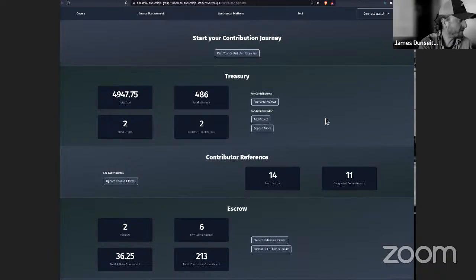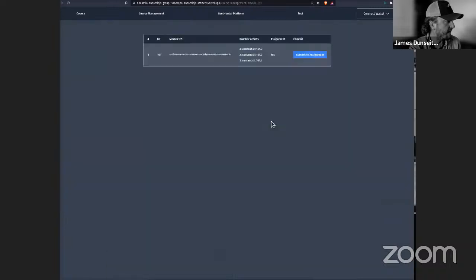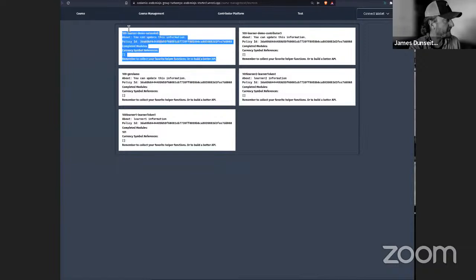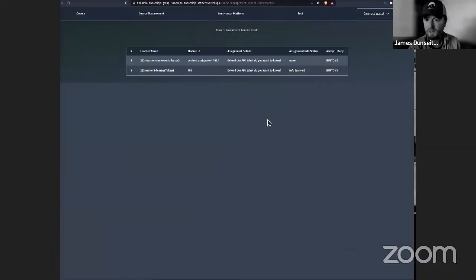And then there's a bunch of smart contracts running under the hood. And this might be a topic for the future, but we're distinguishing between contributors and learners in our system. Learners can be onboarded and all they can do is commit to assignments, right? So here's an example of an assignment that somebody with a learner token can commit to. We might have information about each learner. It could look better than that. And then we can see when people are committed.